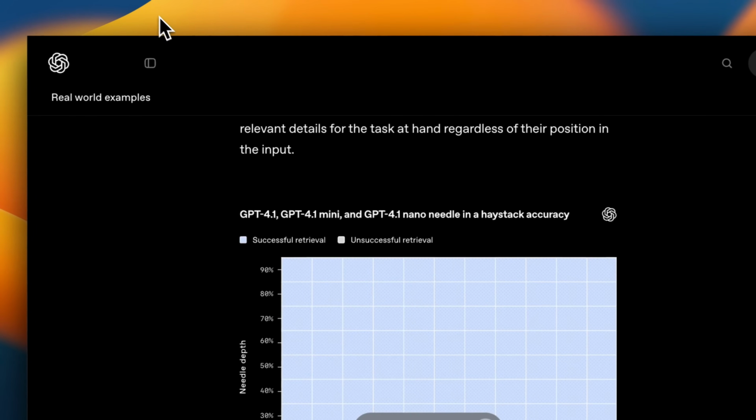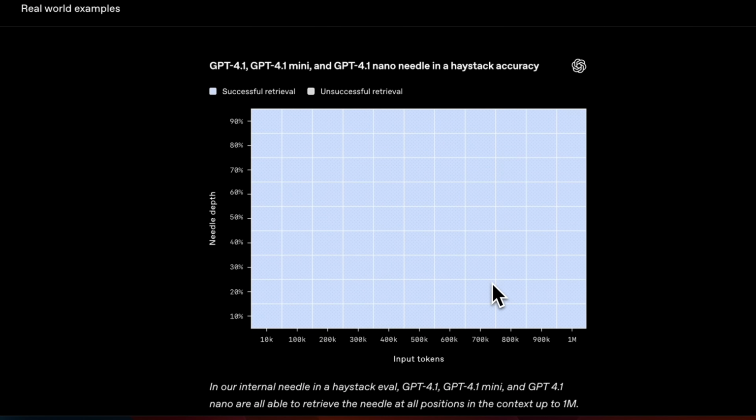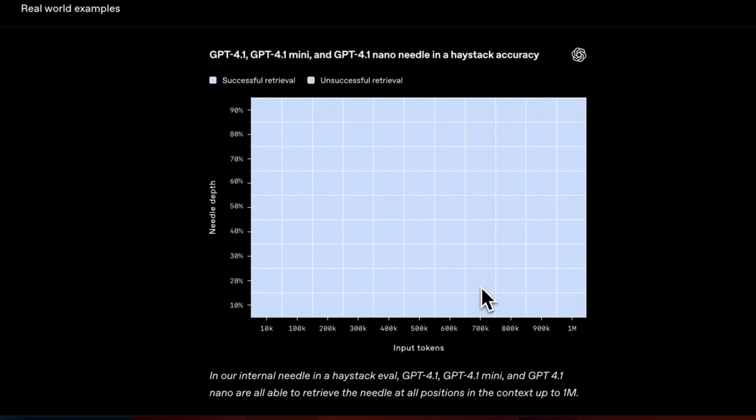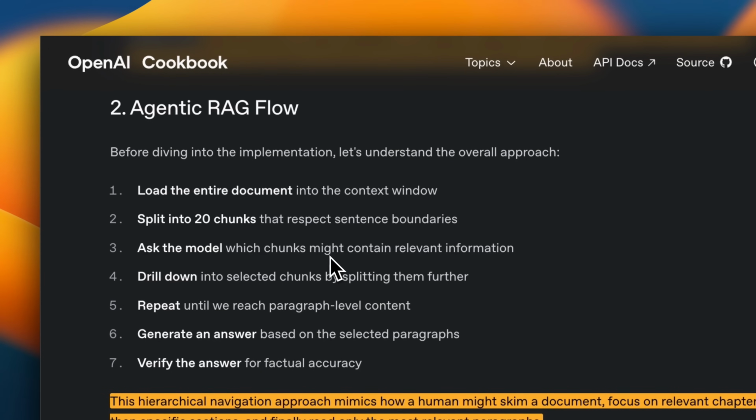Long context models are usually really great at needle-in-the-haystack tests, but if there is some sort of reasoning involved, that's where these models actually struggle a lot, especially if you're trying to figure out information that is contained in multiple places and the model has to reason through it in order to generate the response. Okay, so we're going to look at that example.